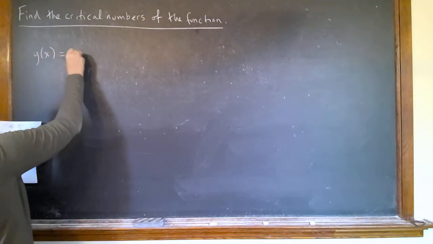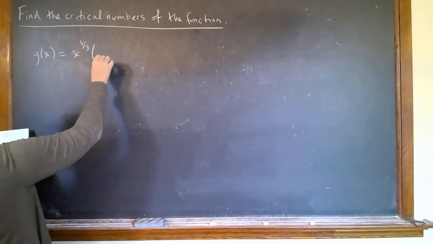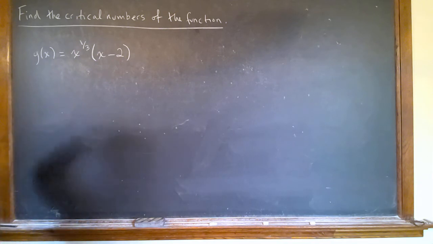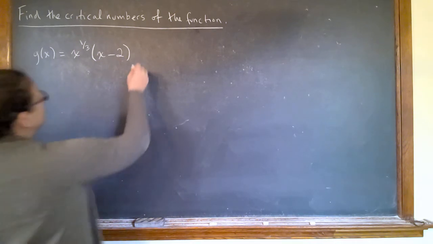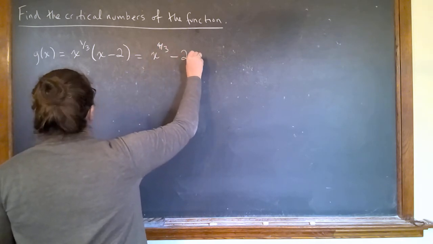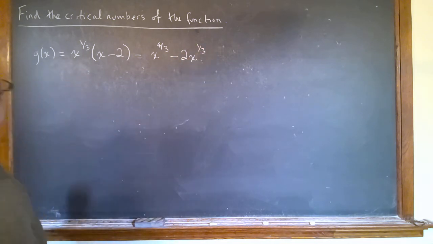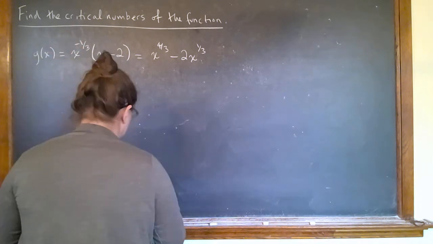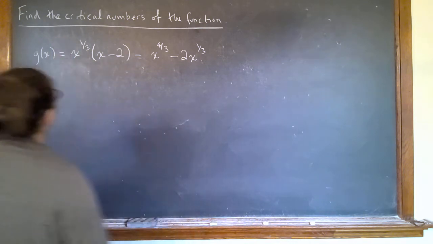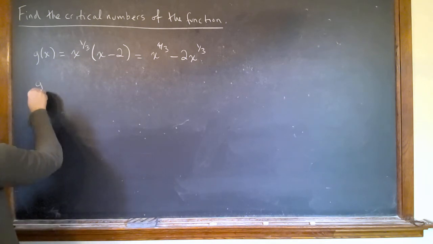Here we go. X to the negative... No, it should be x to the 1/3 times x minus 2. Okay, that's okay. So what do I have here? I want to take the derivative. Let me just write it out a little bit nicer. X to the 4/3 minus 2... Maybe I did want the x to the minus 1/3. Let's make it x to the minus 1/3. Let's see what happens there. No, actually, I didn't want that for a reason. That's right. I wanted it this way for a reason. Okay. It might not work out, though. Like, it might not work out to a nice number. We can live with it, though.